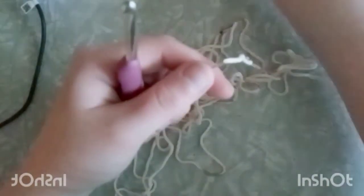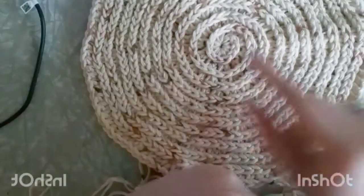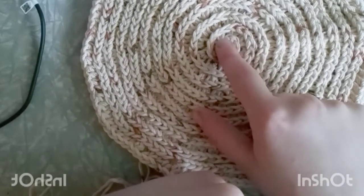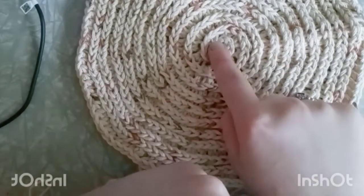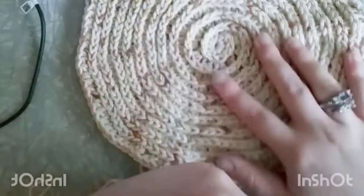Now, to do mine here, I started with a magic ring. And if you don't want to do a magic ring, you can chain 4 and slip stitch to form a ring and crochet into it. But for this tutorial, I'm going to do a magic ring.